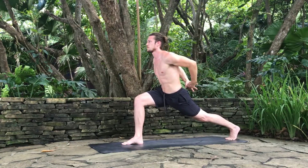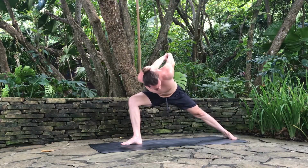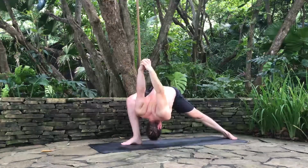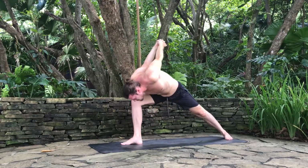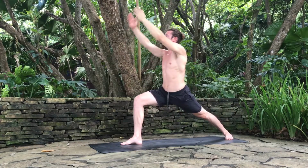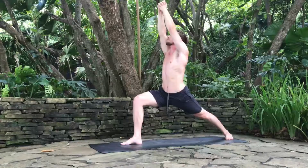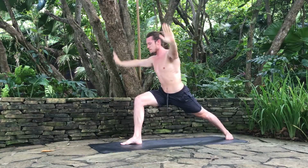Letting the left heel come down to find some stability, and then folding inside the right leg. Exhale and inhale with sound. Exhale in place. Inhale to come all the way up, reaching high. And exhale your hands down, letting the back foot roll back onto the ball.